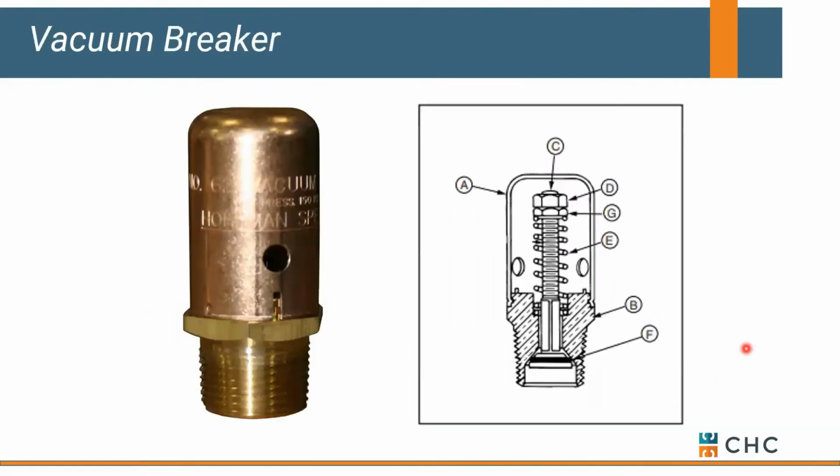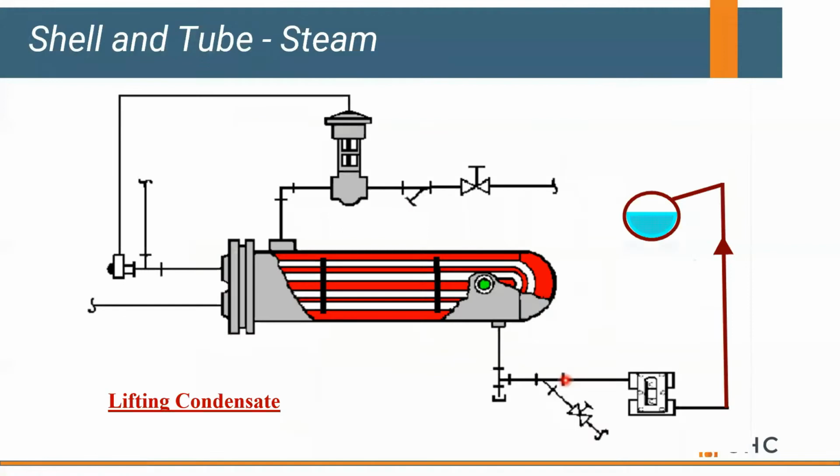A couple things if you're using this for steam. There's always a vacuum breaker that gets installed in the field. And as steam condenses or cools, it pulls a vacuum. And this vacuum breaker simply opens up or reacts to the vacuum that's occurring in the shell and allows air to rush in. In doing that, it also allows our condensate to drain from our heat exchanger. So that's an important feature. You don't want to forget a vacuum breaker if you're in a steam application.